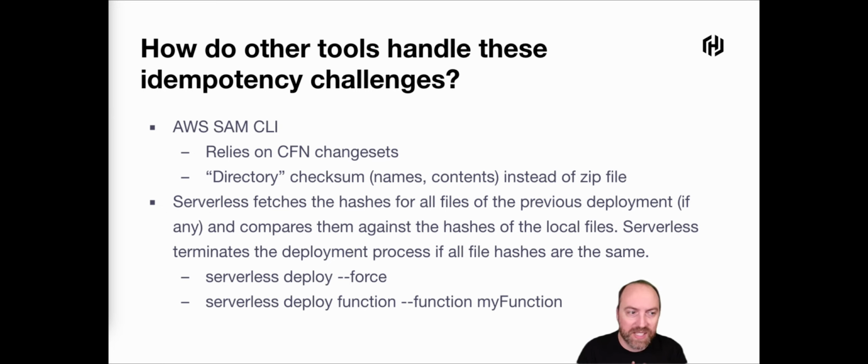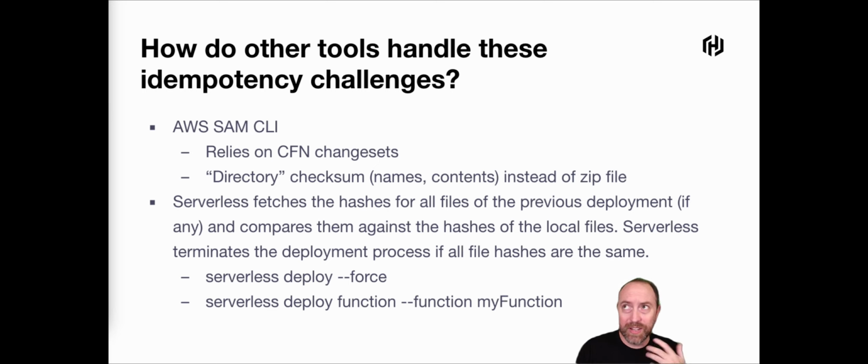Another tool, Serverless Framework, does this thing that I've written here, which is it takes all of the hashes of all files in the deployment. So it's actually building the zip file, if you will, or whatever kind of deployment you're making, and it's checking the hash of each individual file, and it just halts. But they do need to provide a way to do this, so they have force. And Serverless is also based on CloudFormation, so they also have a way to say, hey, just update the function, don't update the CloudFormation. So there's another layer of change tracking and change control.